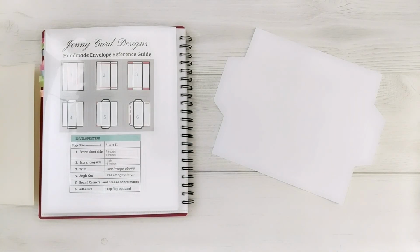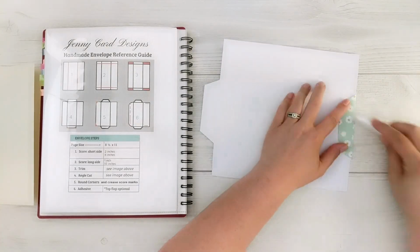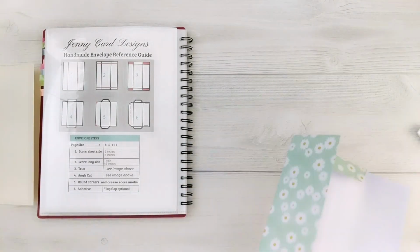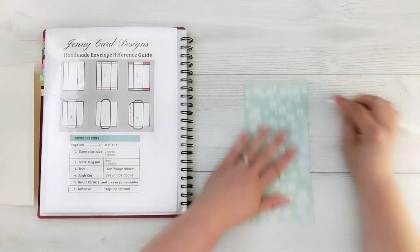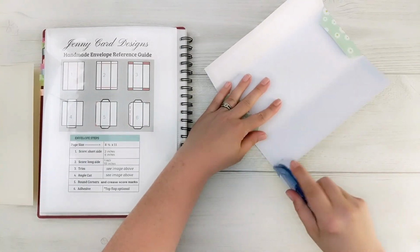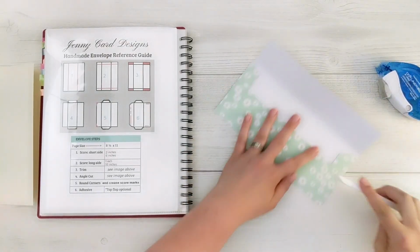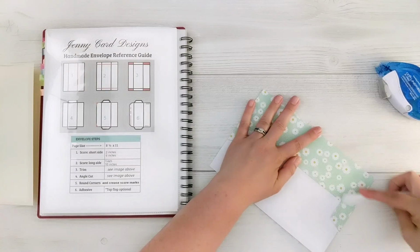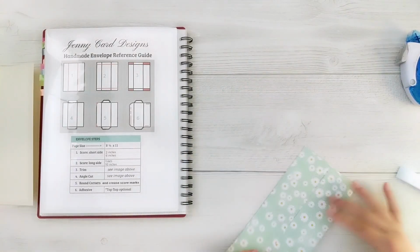Now we'll burnish all of the score lines on the envelope using my bone folder. And you want to make sure that you don't get any cracks in your envelope. If there's any excess overhang, you use your scissors and just trim that off. And now we'll apply some adhesive to the flap and close the envelope up. Use my bone folder to burnish everything into place and then the envelope is done. So pretty simple. Let's move over to the card base now.